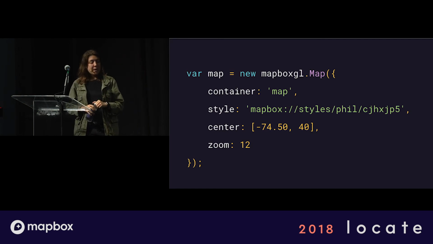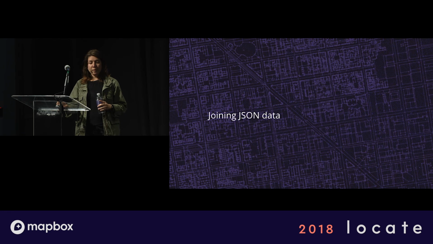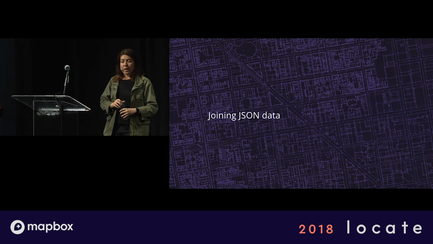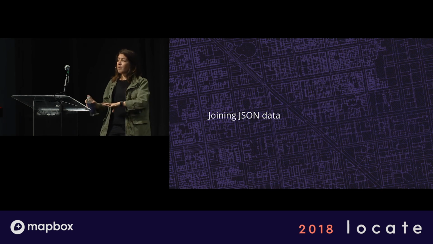So after the map has been initialized and Phil has gotten Mapbox GL JS integrated with it, the last step is to join the local JSON data with the building shapes that he uploaded earlier. So let's say Phil wants to associate the building shapes with their respective owners. Like I mentioned earlier, this data is dynamic, and it's coming from a web API. Mapbox GL JS can handle that too by parsing the information and joining it to the actual building geometries at runtime.